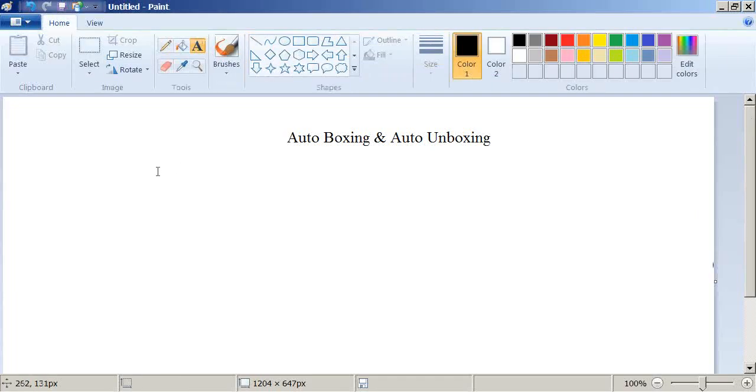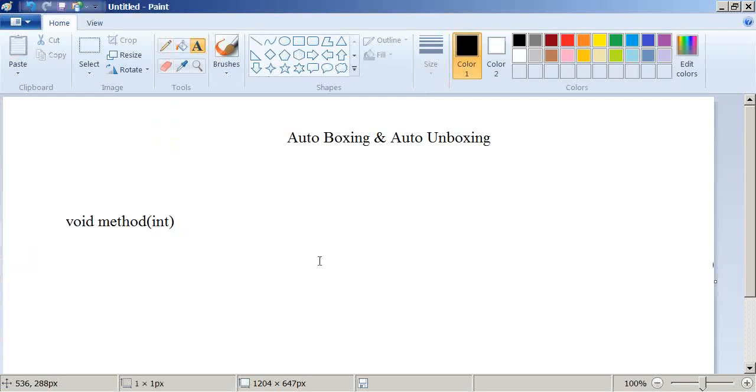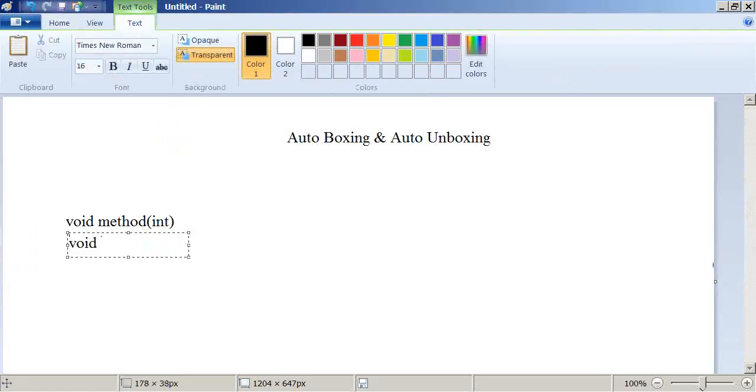Now I'm going to write my methods like this. My first method is void method(int). Void method(int), right? And one more method I have, void method(Integer).